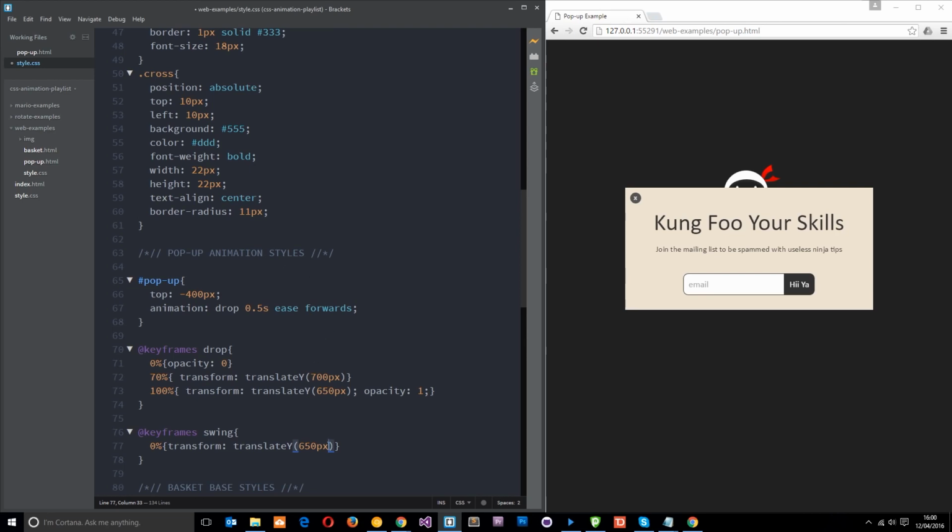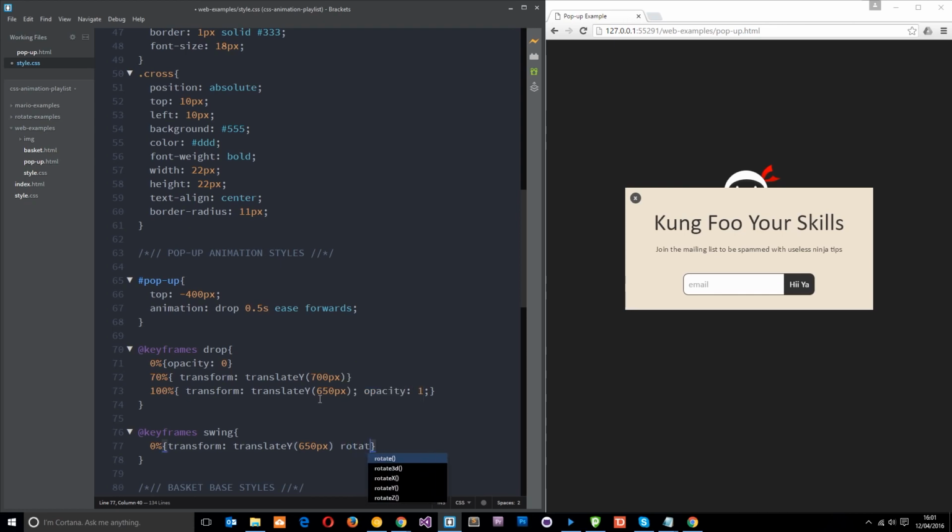Now, we have to do that because I don't want the transform property to override anything we've done previously. So although this is still staying at 650 pixels throughout all these different states, I still have to explicitly say it so that it doesn't override this one down here, okay? If I left this out and just used a rotate transform, which I'm going to do in a second, then it would override this and get rid of the translate Y. So I have to explicitly put that in each state, so that it's always translated by 650 pixels. Cool, I hope that makes sense.